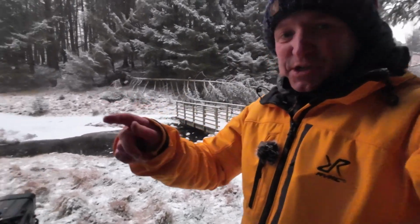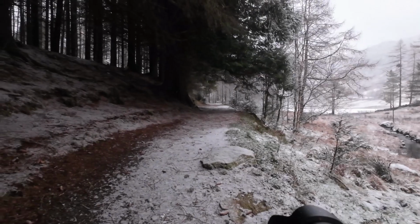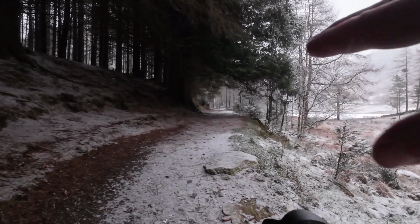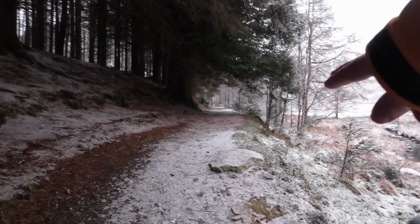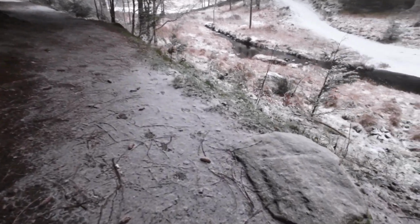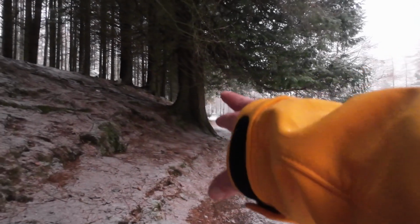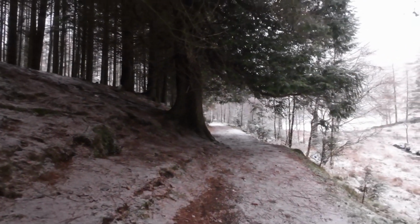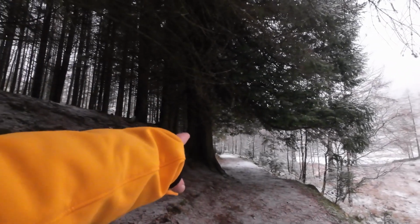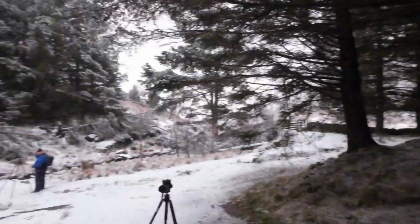Anyway, this composition, literally across the bridge. I wanted something a bit different rather than just the Tarn all the time. So we've got this nice little woodland scene, just on a vertical orientation. I'll walk up here because I don't want to really walk on the snow. Got this rock on the bottom left, got this big tree on the top left hand side, but I might even come a bit further up here and exclude that and just crop straight onto that tree, because the texture on that tree is fantastic. So yeah, I'll do that anyway.